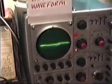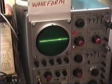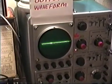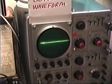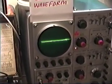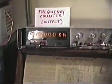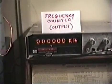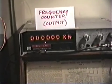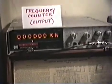And finally, coming around here, we have an oscilloscope which will be set up across the output of the vacuum triode so that you can look at the 60 Hertz output waveform. We will show you the waveform on the scope. And that completes the primary instrumentation, with the exception of the frequency counter here, where we actually show that it really is a 60 Hertz frequency output. And so Mr. Sweet will now turn on and energize the equipment, and we'll take you through another tour.